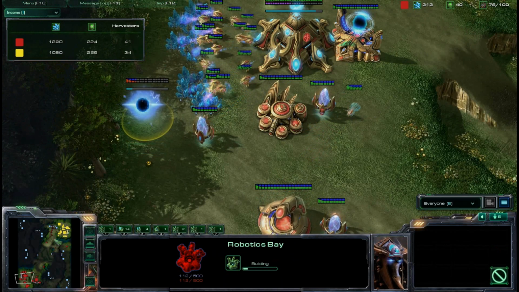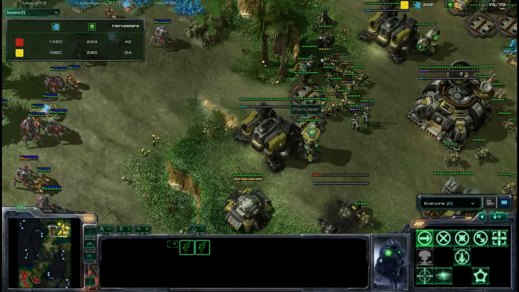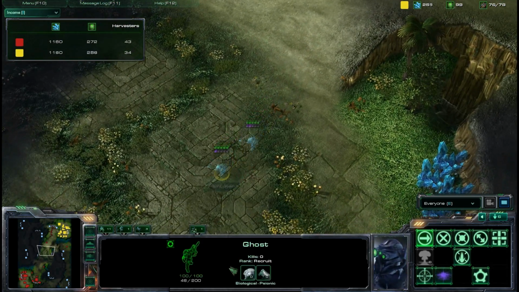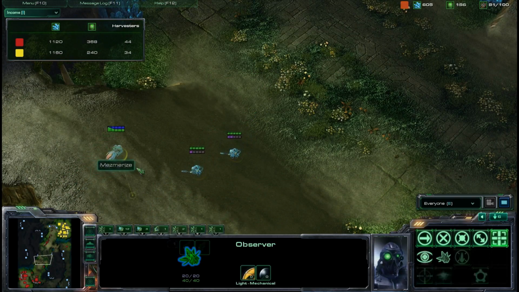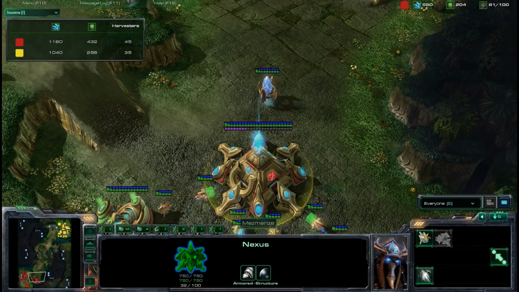Robotics bay obviously for the Colossus, and ooh, we have the ghosts moving out, and it doesn't look like Mez saw this. The ghosts are cloaked and moving out. They should actually decloak right now to save some energy, I think, but he is just going to cloak his way all the way to the Protoss main. The Observer is going to catch them. The Observer catches them.